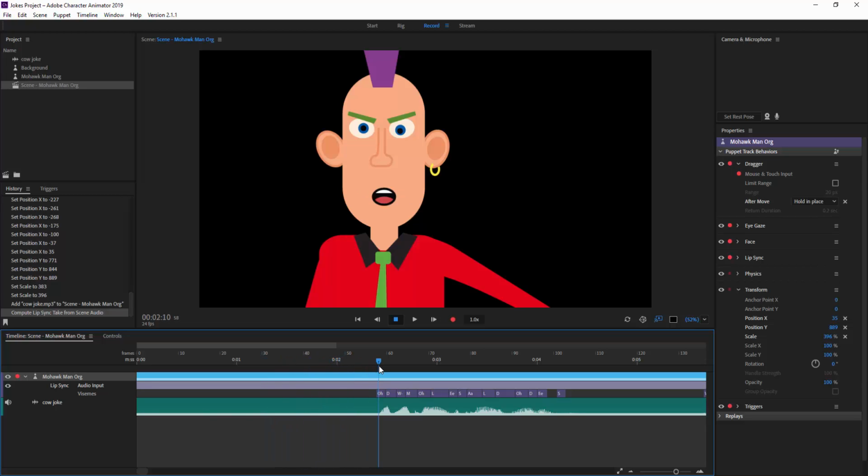And when we get here, it decided that it needed an O sound, so it put the O mouth there. And then it changes to the D, and then the W mouth, and the M mouth, and the L mouth. So these are all the mouths that the computer thought it should use to make our character look like he's talking. And you can see that as we drag it here, it looks like he's talking.